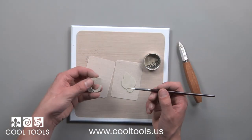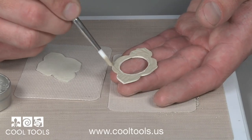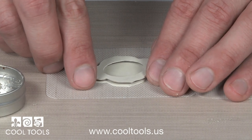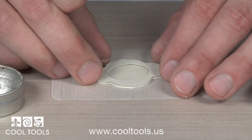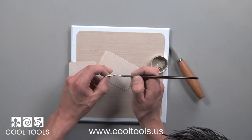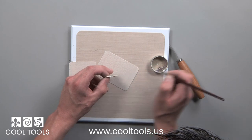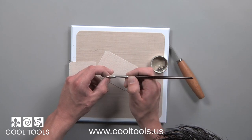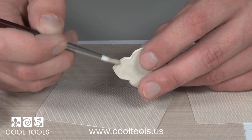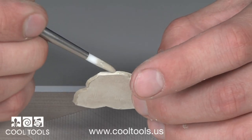Here I use slip to join the two slabs to create one pendant. First, cover the inside of the front slab completely with slip. Once covered, join the two pieces together and press lightly. You'll want to make sure both pieces line up correctly. Next, slip the sides. Using slip is a great way to completely join your pieces together. Use a small brush and as you apply, slip fills the joint around the exterior of the entire piece.